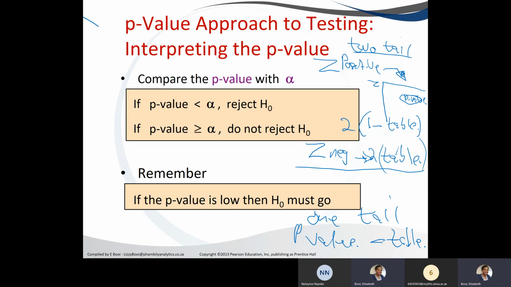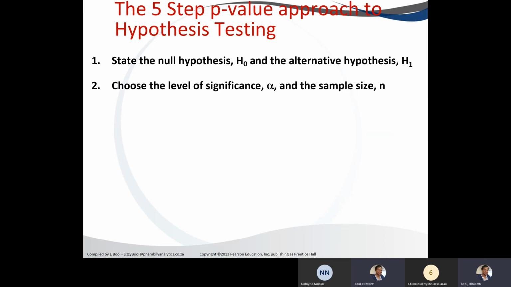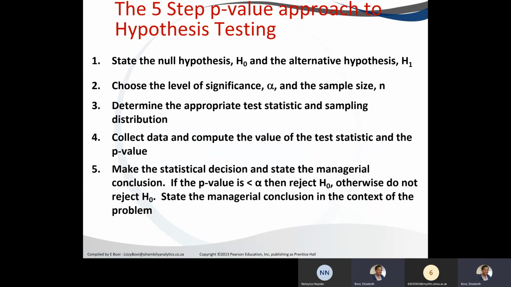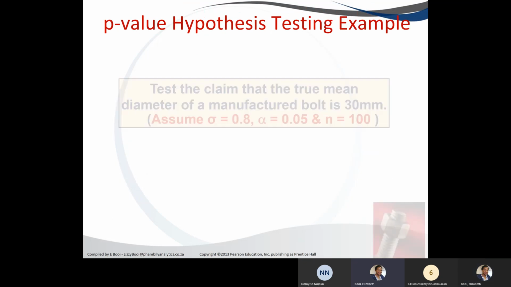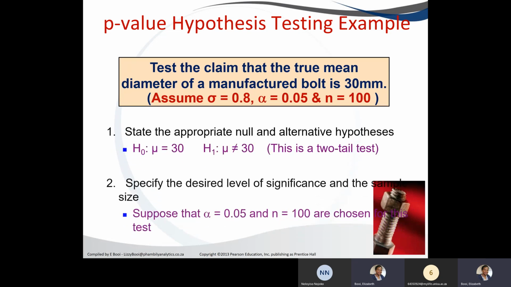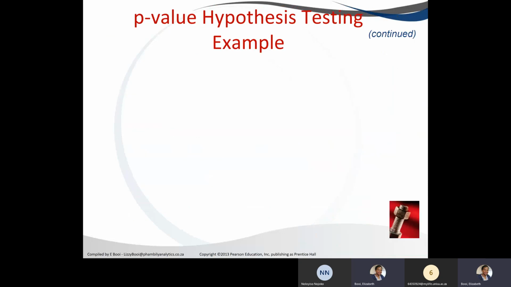So how do we then make the decision? We follow the 6 steps. It's similar to before, I'm not going to repeat all the steps. But in this instance, you're only going to do 5 steps because we're not going to calculate the critical value. It's not important. So you state your null hypothesis and your alternative hypothesis, the same thing that we just covered in the exercise that we did.